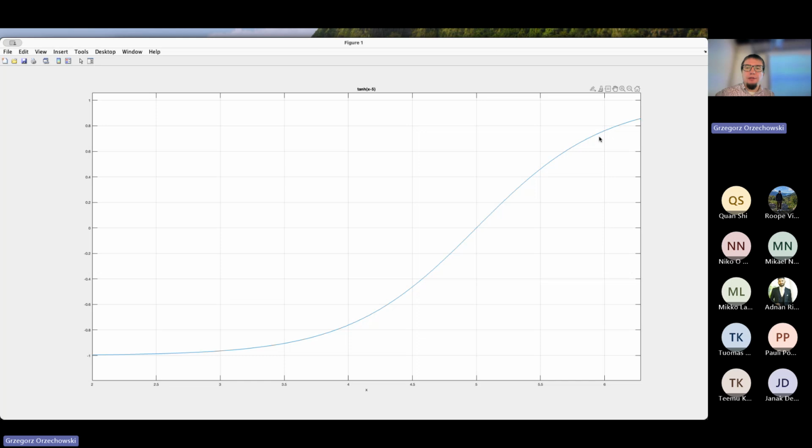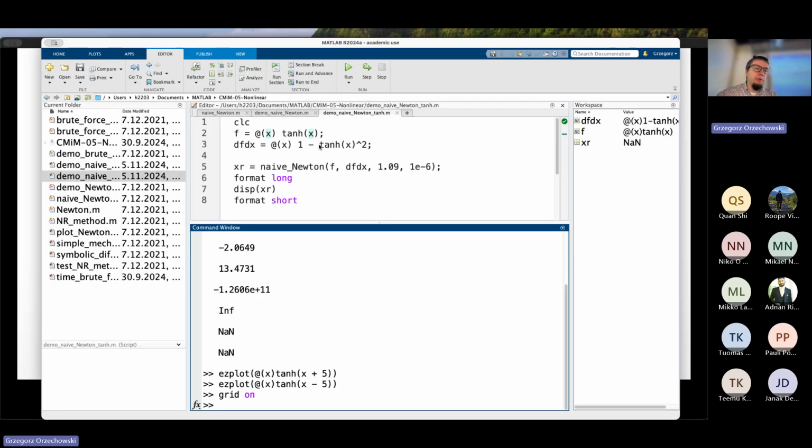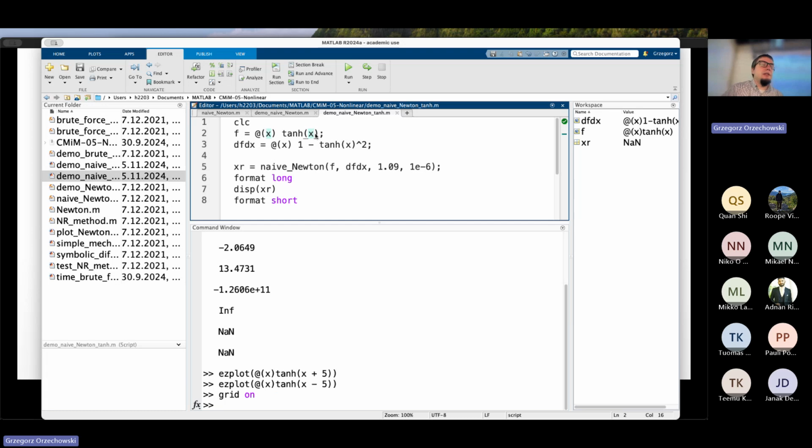So even if we start here at 6.09, that will get positive numbers. Okay, we can check it, but the behavior will be the same because we are just shifting this, and it has nothing to do with getting positive or negative. What is important is that we get closer or further from our solution. The solution is 5, if we add here -5. So of course here we have -5.